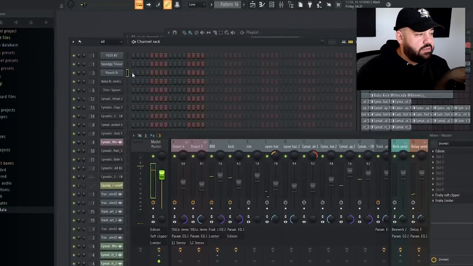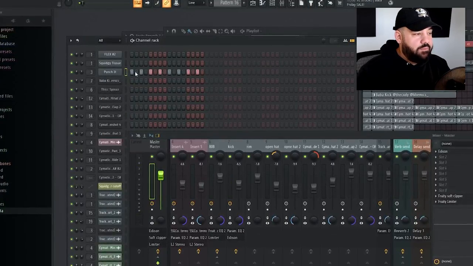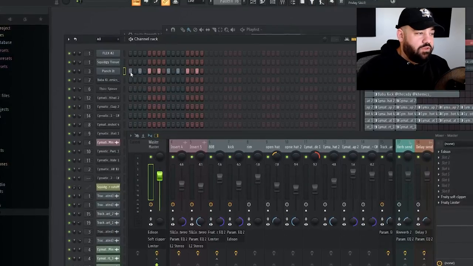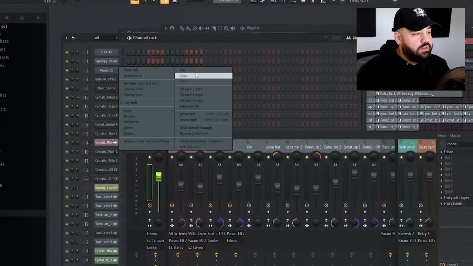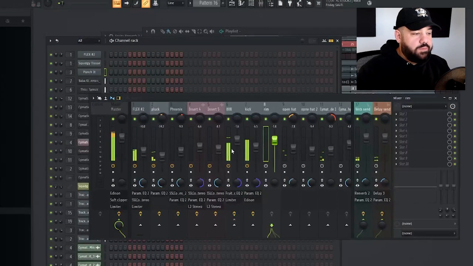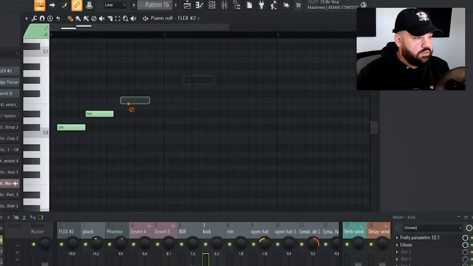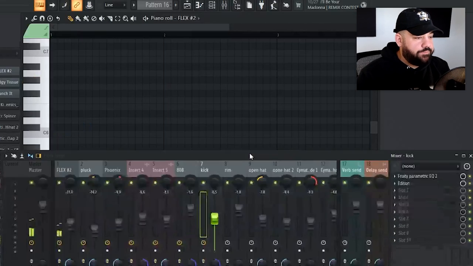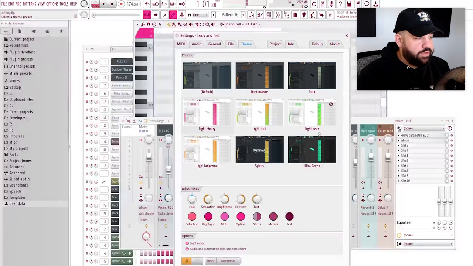A little bit less clear in the piano roll. You can see where that might get a little bit confusing as to knowing where you put certain notes and everything like that. That's a little bit not so great compared to the last one, the dark orange. But everything here looks pretty good. If you hit play, we can see it looks pretty much similar to the original default settings as far as these fader colors go. Looks pretty good though, a little bit different. In the piano roll for dark mode, the notes pretty much look the same as the original default setting. So let's hop into the next theme, Light Cherry.